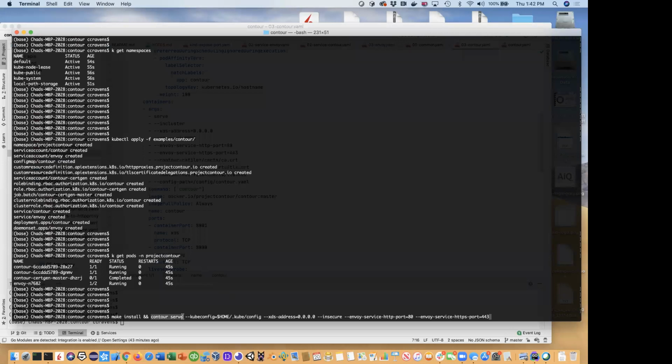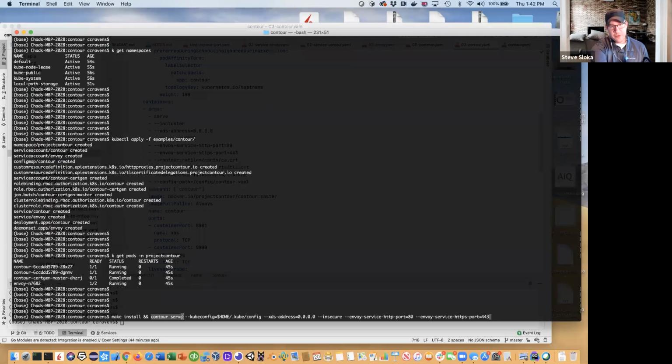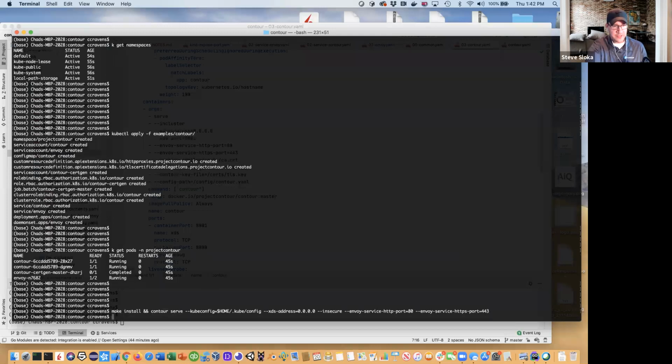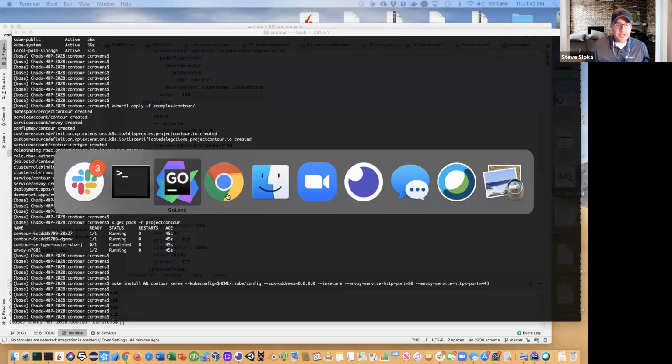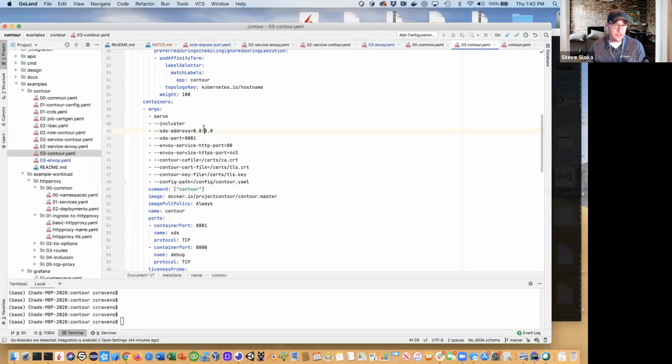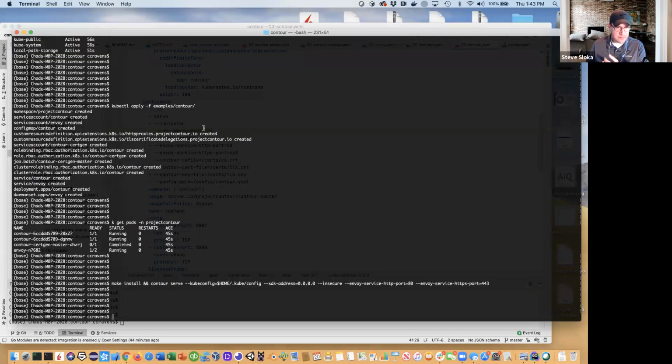And what we're giving it is basically, by default, I think it'll look at your home kube config. I think I just passed it because I had some other clusters running. But we're telling contour how to configure some stuff. We're saying, hey contour, for the Kubernetes cluster to connect to, you have to give it a kube config because you're not running inside the cluster. And then we're telling it the XDS address is 0.0.0.0. You could customize that if you wanted to.